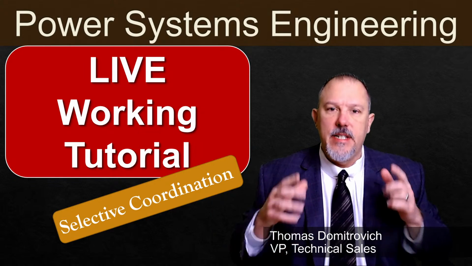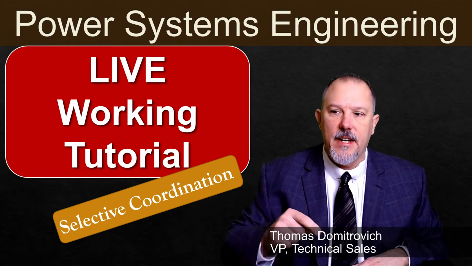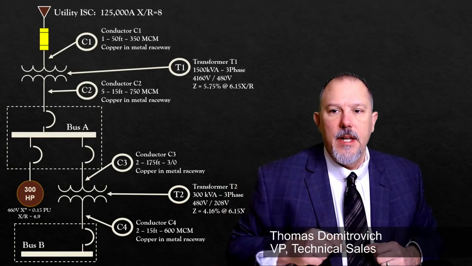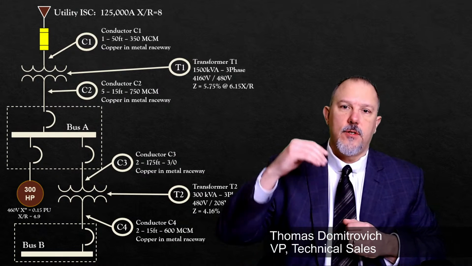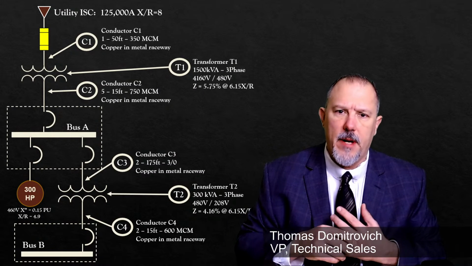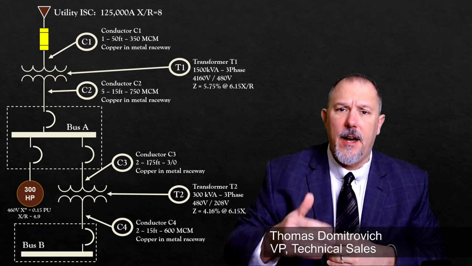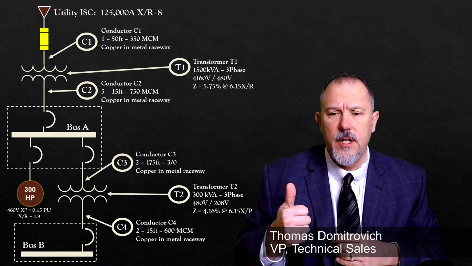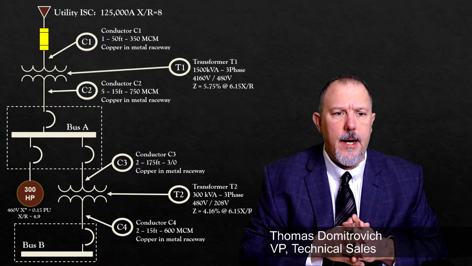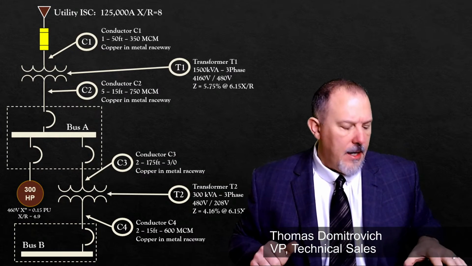What we're going to do is a deep dive on selective coordination. We haven't done that yet. We talked about it through the journey of this power system, and we've selected the conductors. We have selected overcurrent devices. We've talked about interrupting ratings, and maybe we'll talk a little bit more about that. We created the impedance diagram. We calculated fault currents, and what I want to do now is look at this with an eye on selective coordination. We'll use the tables. We'll use the time current characteristic curves. We'll take a look at incident energy. So we're going to do a deep dive on selective coordination with regard to this power system.